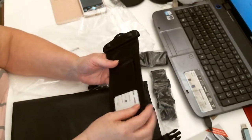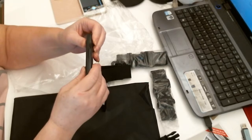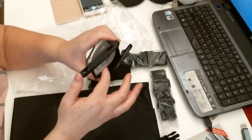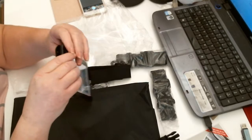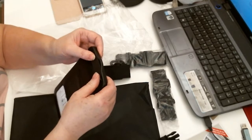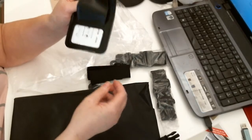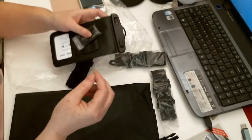And then you've got your phone, which the strap will go into there. And you have little thingies that come out. I mean, really speaking, I should read about it, shouldn't I? But I haven't. But you pop your phone in here, as it shows you on there. Just pop it in, and then you do it up so it stays really, really tight. You close it, close that way, close that way, close that way. There you go. Then you pop the strap in there, and you can either have it on your arm or you've got the little strap that goes in there. So you've got a couple of straps on that one.